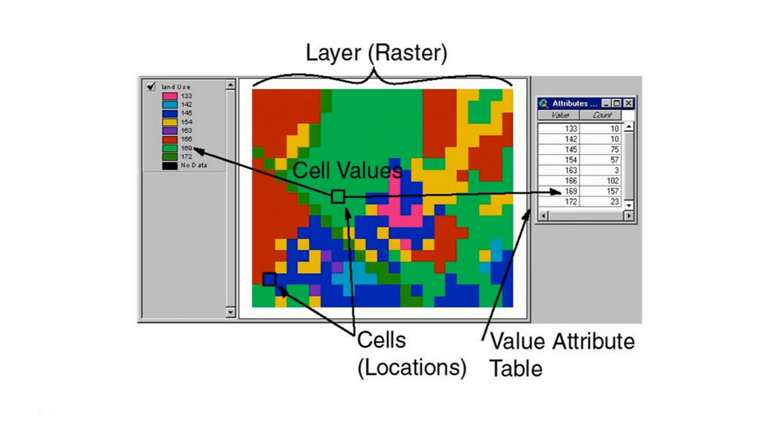Oftentimes we'll do this with land use, where we want to say here's an urban area versus a forested area versus a water body versus open space. We want to give some meaning to cells of a like value. There's a reason that we want to clump the cells together. They might not necessarily be the exact same value, but they're close enough to be considered a meaningful feature in our data set.